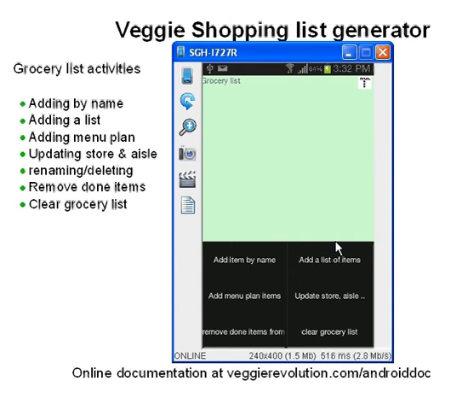Now add list of item, you could pick up any of the recipes. You have to know to spell the name properly because it is spelling sensitive. You can add item by name. Some people do grocery by just having their own lists, and they don't use the Veggie Revolution website, which is too bad because there are some great vegetarian recipes there.